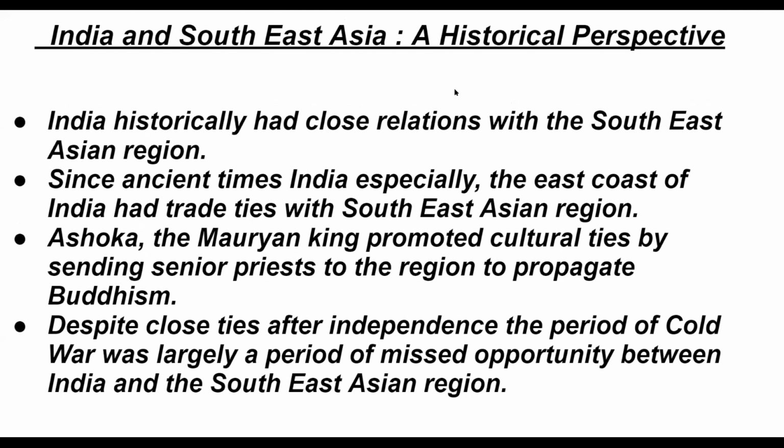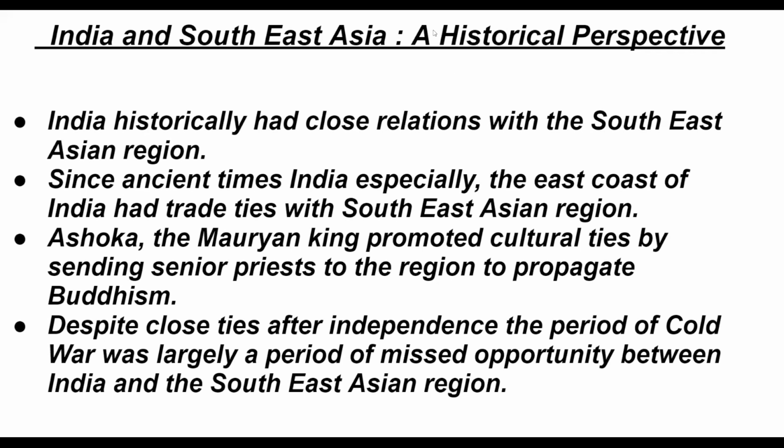During the Chola Empire, we had sea trade links with the Southeast Asian region. At the same time, trade was promoted by the Cholas, and culture was in a very big way promoted by Ashoka when he sent several senior priests from his kingdom to the Southeast Asian region to propagate Buddhism. So while there was a lot of interaction between the two sides in the ancient period, unfortunately, when India gained independence in 1947 and the new independent India was born, our foreign policy somewhere could not find the space for Southeast Asia.